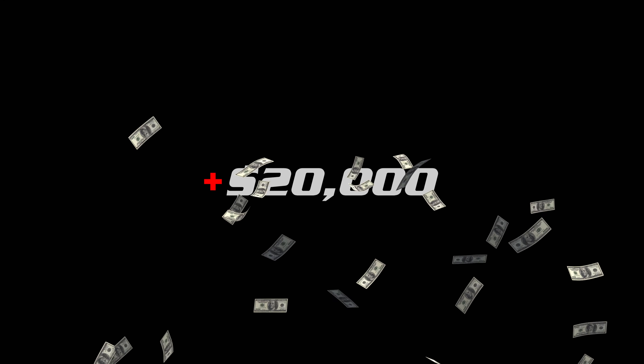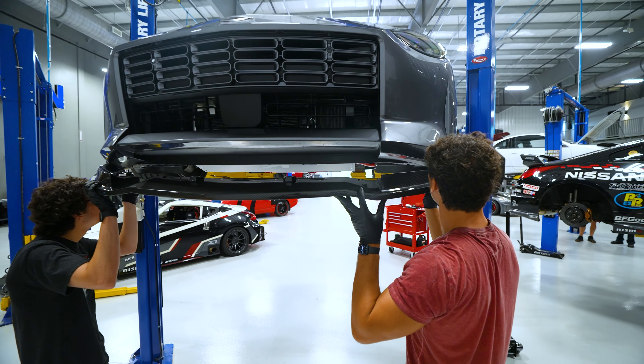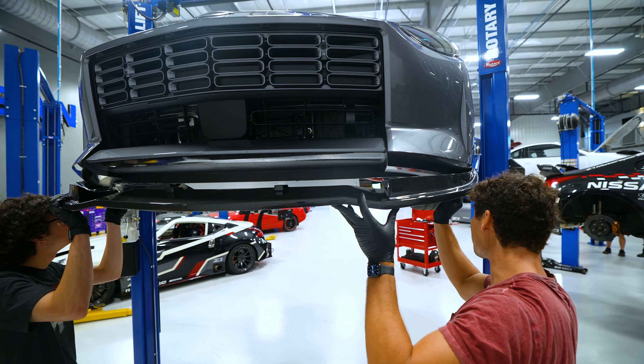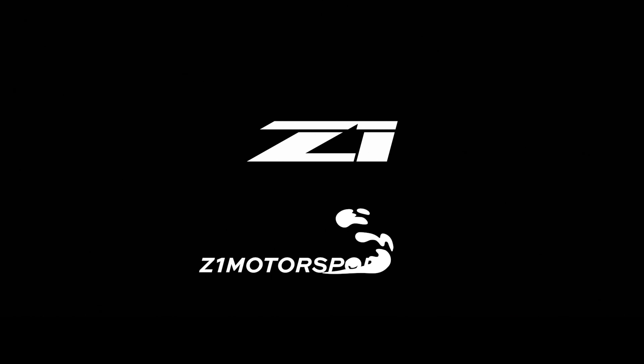They still work with your factory seat belt, and you've got the openings if you did want to add a harness and a 5-point seat belt — you've got the ability to do that. It feels pretty good. If you want these seats for your Z or Infiniti, they're available on Z1Motorsports.com. We also have more aggressive bucket-style seats for a dedicated track car. All of BRID's products are worth double entries towards winning this Z — two entries per dollar spent on BRID products at Z1Motorsports.com.